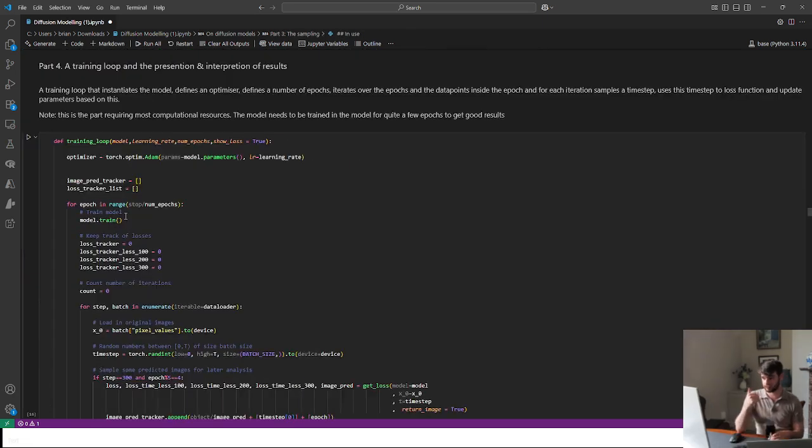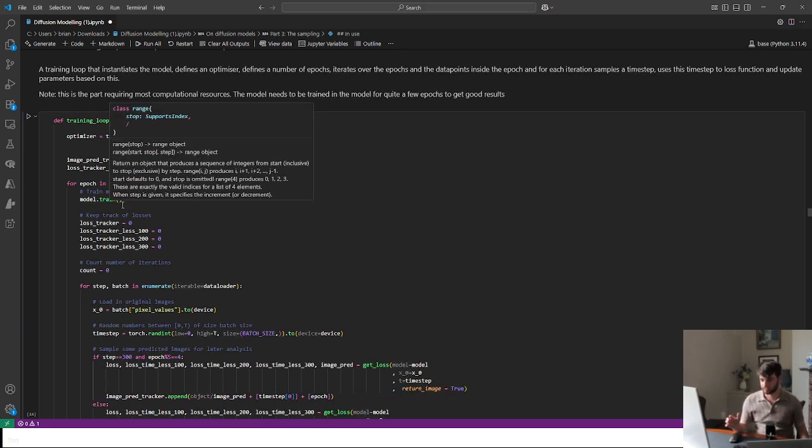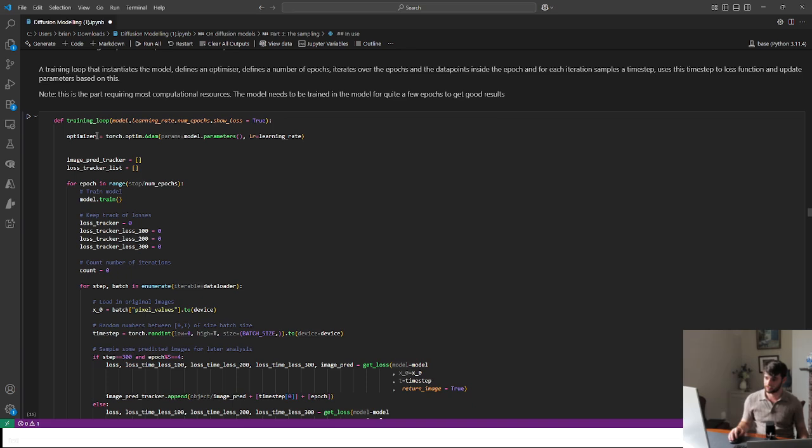So now we get here to the training loop. This is pretty self-explanatory. What we do finally, we've created our wonderful model. We've created the target of our noisy images and our images, and we've created our noisy images that we use the model to train on.